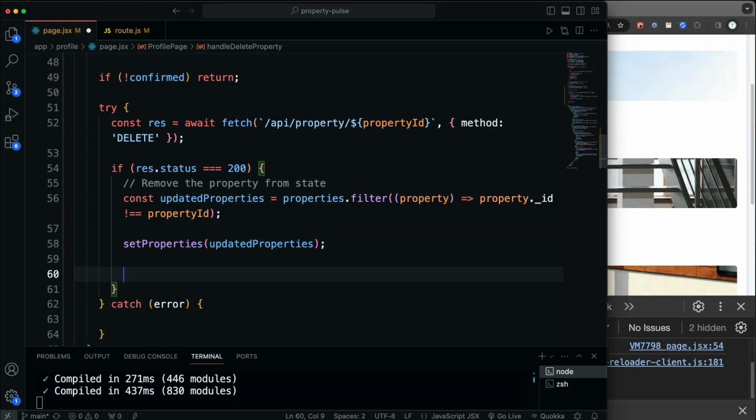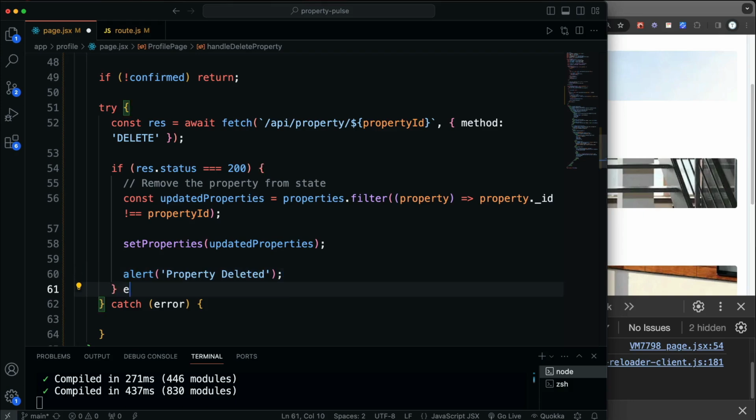Okay, and then after that, I'm just going to do a console log for now that says property deleted. Actually, we could do an alert, but alerts are really ugly, so in the next video, we'll create toast notifications. But for now, we'll just do an alert.